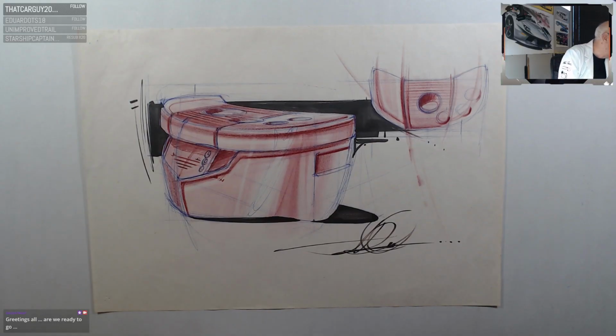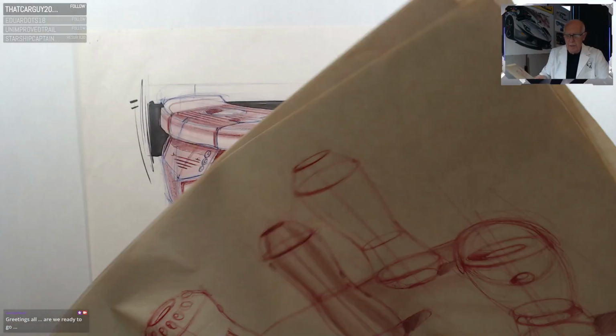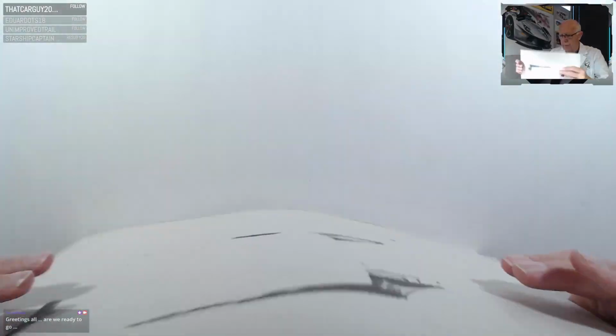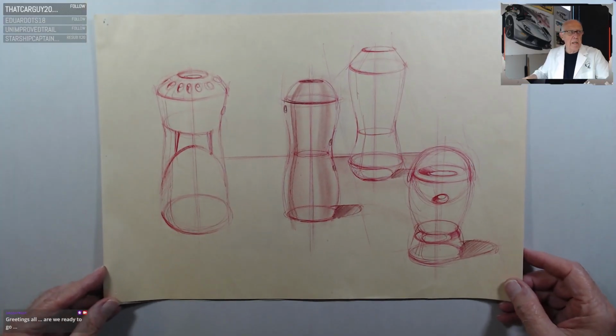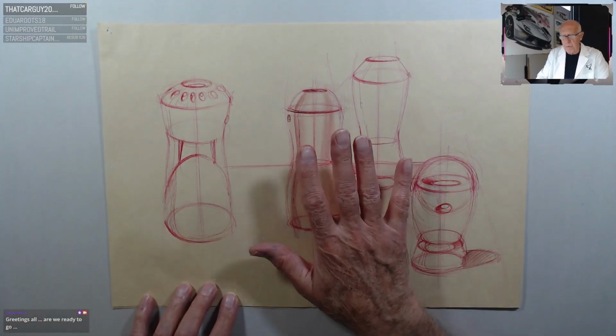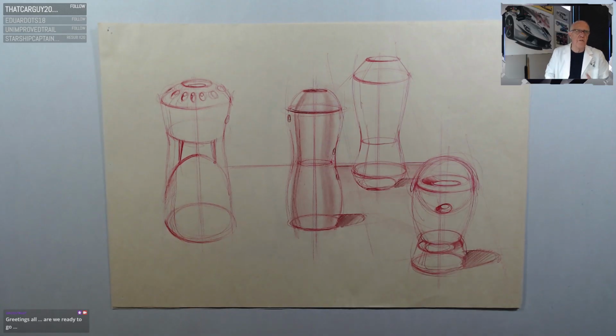Let me just put these back in context here, and we'll get them all lined up. Pardon me here, folks. There it is. So let's get those back into place. Those are the little series of sketches we did to emphasize this line weight stuff. I really wanted to focus mostly on round surfaces. That's where most of us have our difficulty. Now, truth be told, it's extremely difficult how we work with that.